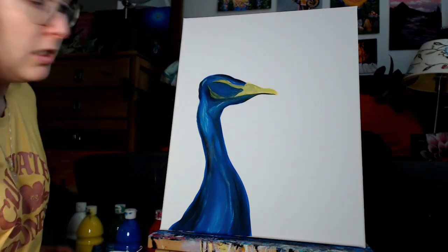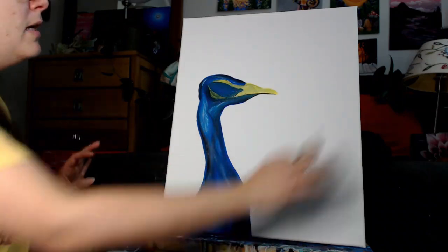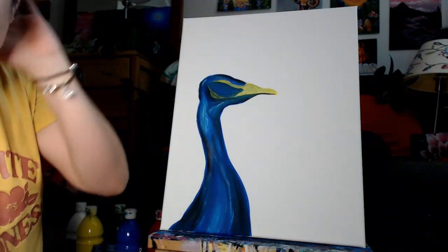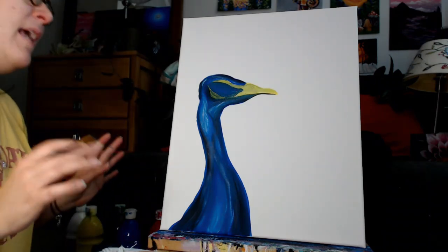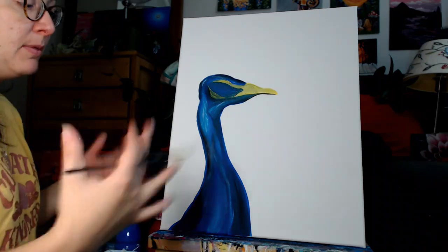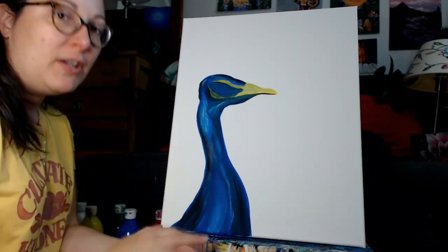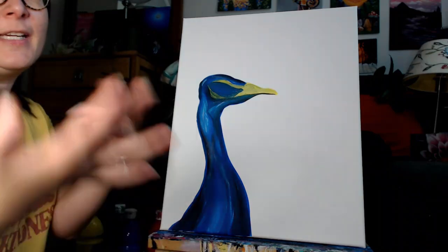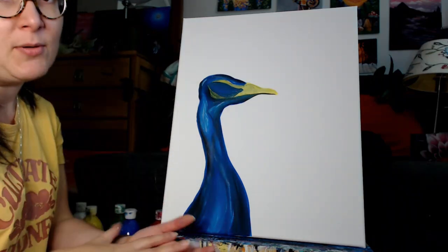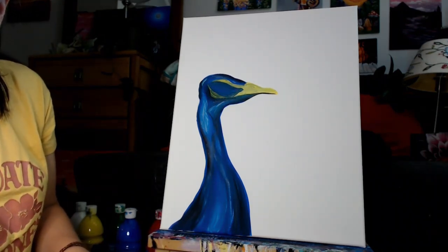Okay, so I think I want to stop there, and then I want to start playing with some of the background and how that's going to work. And again, sorry, this is going to be a process, since I didn't just paint the whole thing. We're going to be doing it in sections. When we start off, it's going to look very sparse, kind of weird, but we need to trust the process and go with it. And then we'll keep building and building, and you'll see that it'll start to come out and look really cool as we keep going.